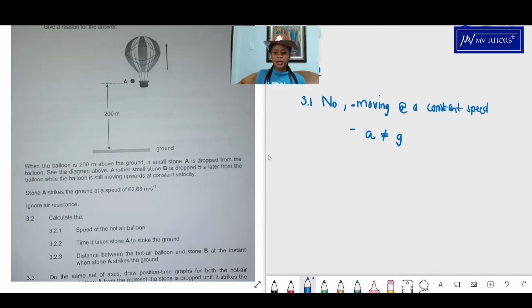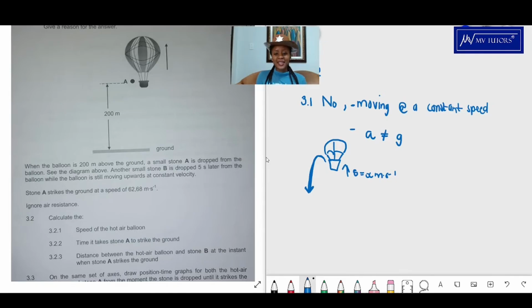By parabolic, you would have your hot air balloon there, and it is busy moving up at a constant speed. Let's say the speed is equal to x meters per second. It's moving up, and because it's moving up with this stone, both of them are moving at this constant speed x. So if you drop the stone, initially it's still going up, and then finally it will come down. That's what I meant by parabolic. If you were to draw the displacement time graph, it would move parabolically.